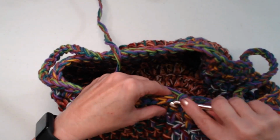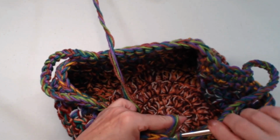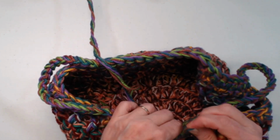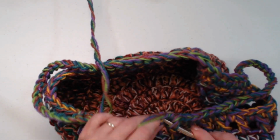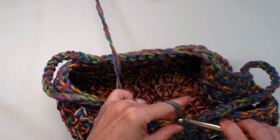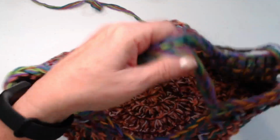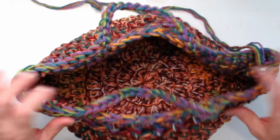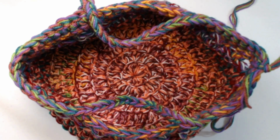And now we're going to join to that first single crochet with a slip stitch. Whoops, gonna make sure we get all 4 of those strands. There we go. And chain 1. And I just want to show you, we're going to do one more row because we want our handles to be a little bit sturdier. But see how sturdy this bag is because we used 4 strands of yarn? All right, let's finish up our bag.